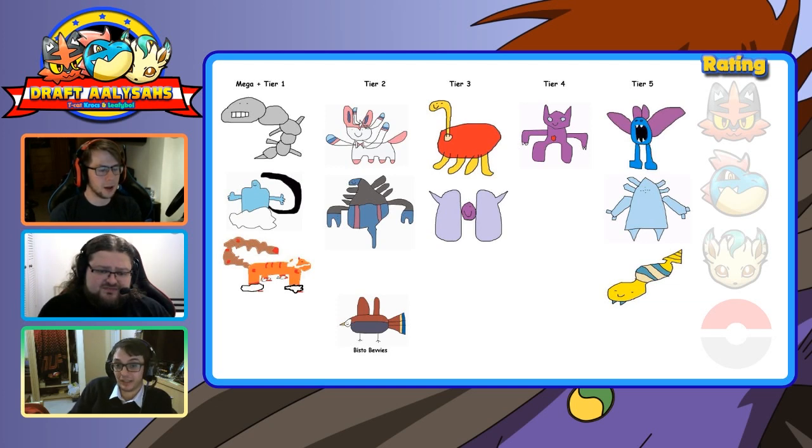I've seen one. He's just missing the Volcarona. Yeah, he's not got the Volcarona. R.I.P. What else has that one?